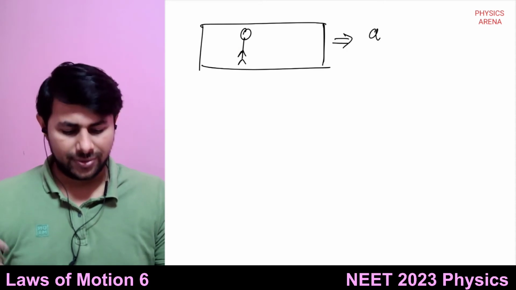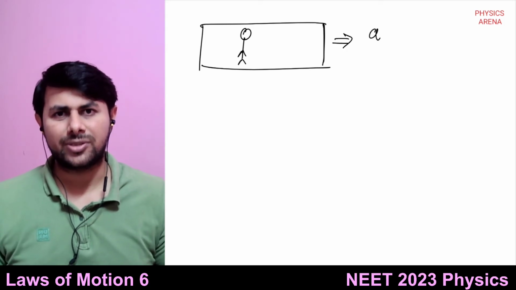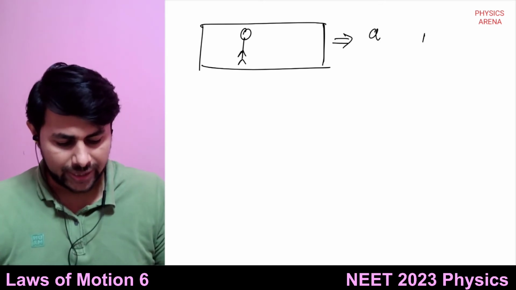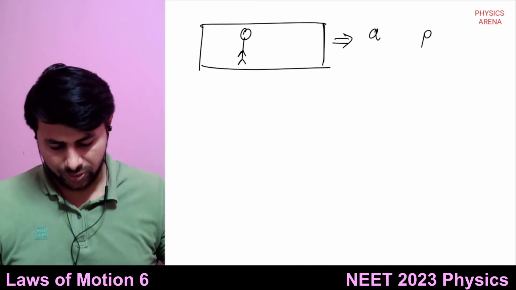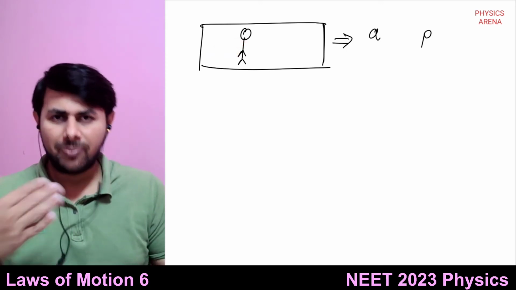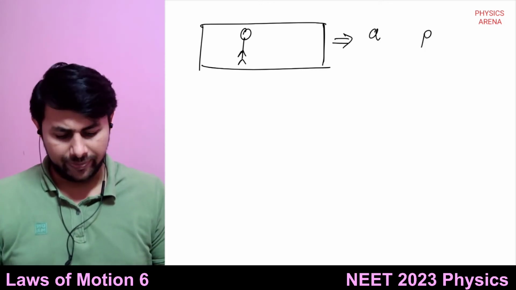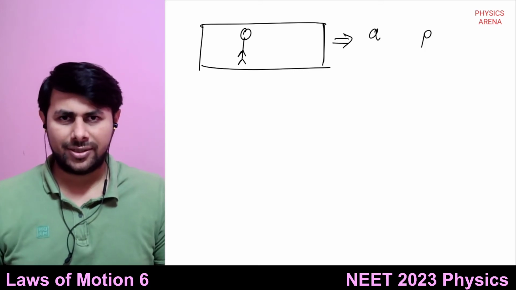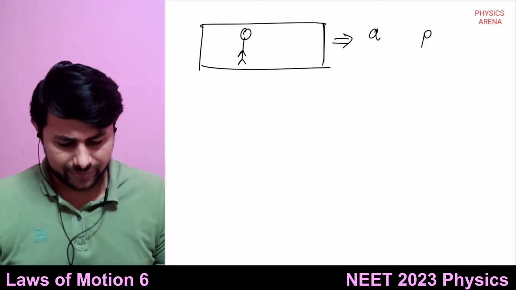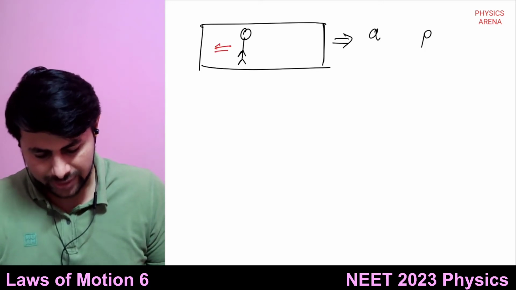No. So you say that there is some fictitious force, some pseudo force acting on you. It means there is no real force acting, but to explain your acceleration towards the left when the bus is accelerating towards the right, you tend to fall. If the bus is moving in the forward direction, you tend to fall in the backward direction like this. So you can't explain this motion using any real force. You can give justification, but there is no real force acting on you in this direction.